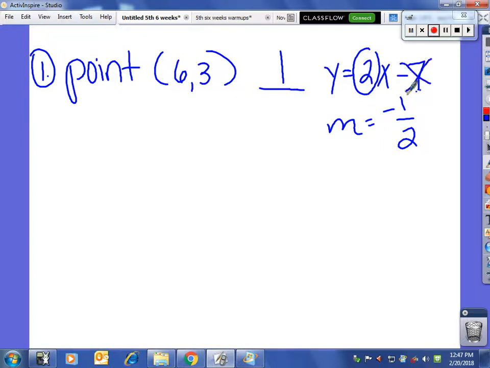No. Now, you might end up with the same y-intercept. If you did, that would kind of be a fluke. Parallel lines cannot have the same y-intercept, but perpendicular lines can. So I know what slope to use, and I've got to go back to the point that was on the line, and now I've got to find what? The b. Do that, please.